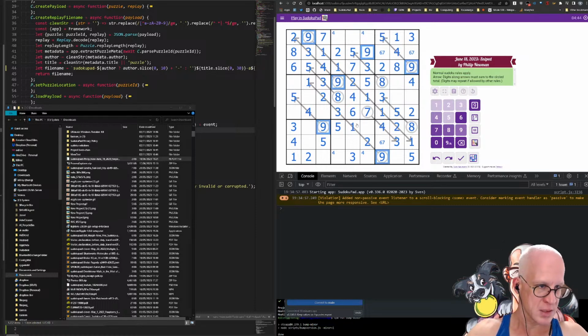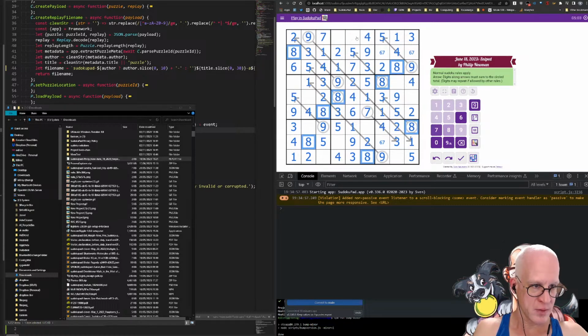Oh yeah, we haven't done all the 9s yet. There's a 9 here. 9 here. 9 here. And I think that's all the 9s. Alright. 8s should be relatively easy. There's an 8 here, which puts the 4 here. And there. 8 here. 8 there. And finally 8 there. And 7s we should also be able to do. But that just probably fills in a couple of the 6s as well. 7s. 7. 7. 7 and 6. Alright.